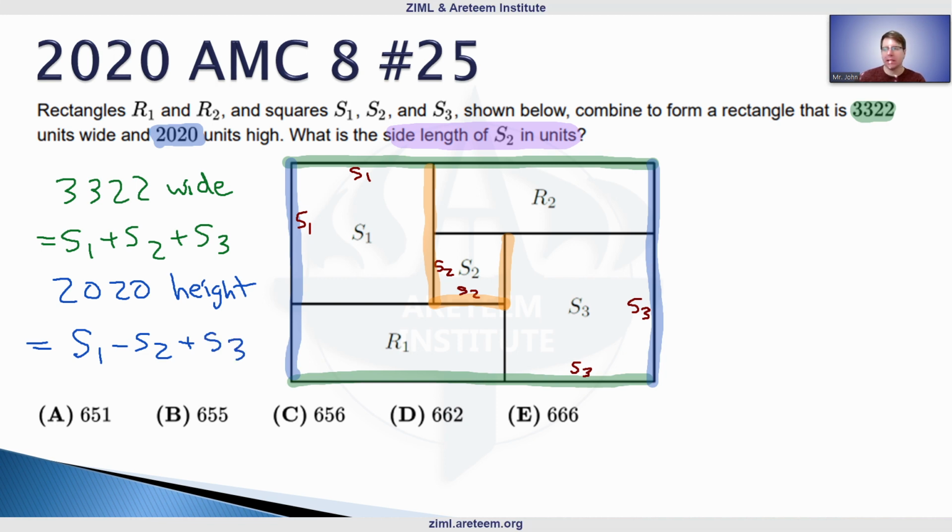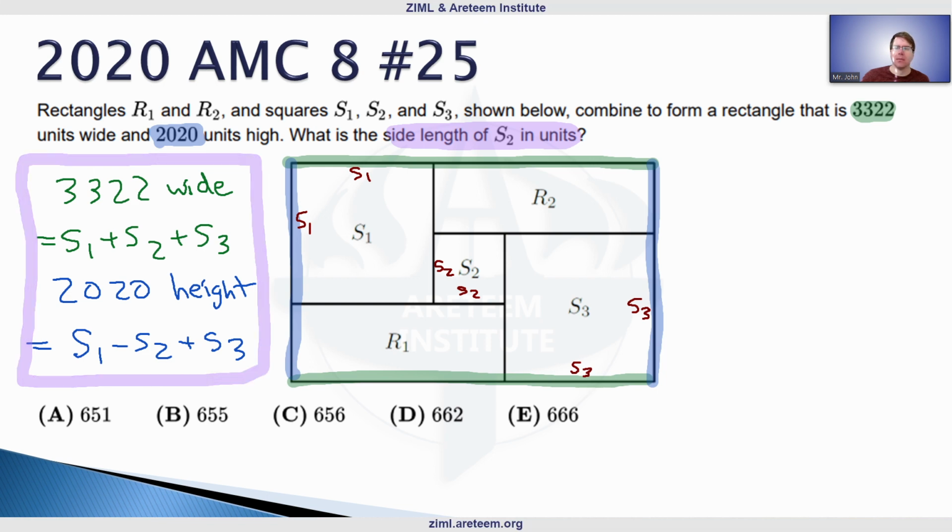But of course, you can think of this instead as, okay, we have the side length there. Can we find the height of R1? Well, the height of R1 is the difference of those two other sides, and we can think about that there. So these are our important pieces of information. We're expressing everything in terms of the side length. And now, when you look at these, you want to look at similarities and differences. What's the only difference between these two? One of them has a positive S2 and one of them has a negative S2.